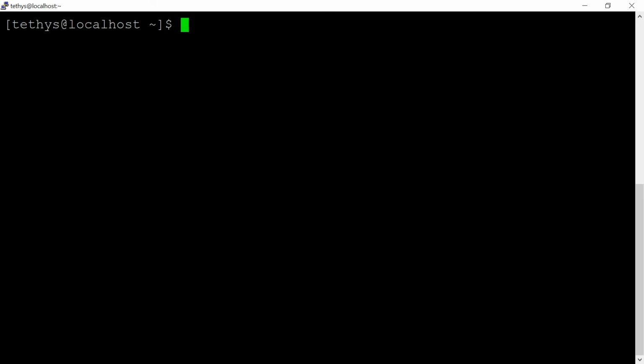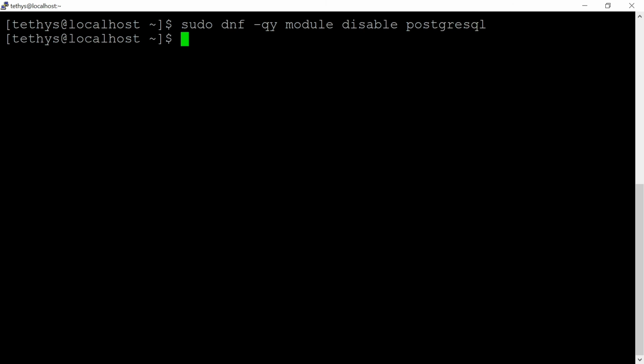Next, disable the default PostgreSQL module that comes installed with CentOS using this command. Then install PostgreSQL version 12 as follows.